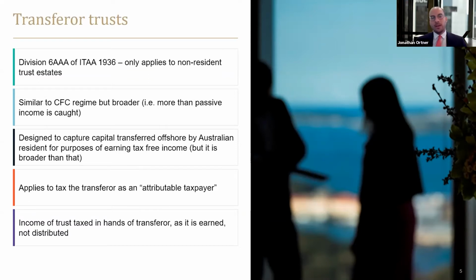Remarkably, there's not been one single judicial decision dealing with the material provisions, but the lack of judicial authority should not give advisors any sense of comfort that the Commissioner does not apply the provision in practice. We're frequently engaged with the ATO on the issue, both in the context of tax disputes and voluntary disclosures. So we'll turn now to what is the first critical ingredient for these rules to apply.